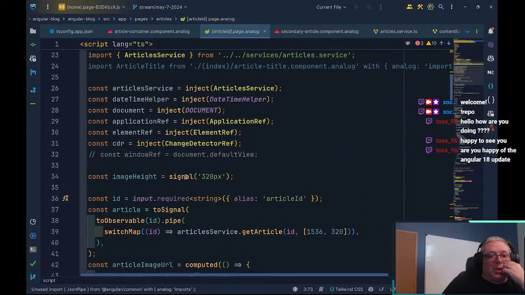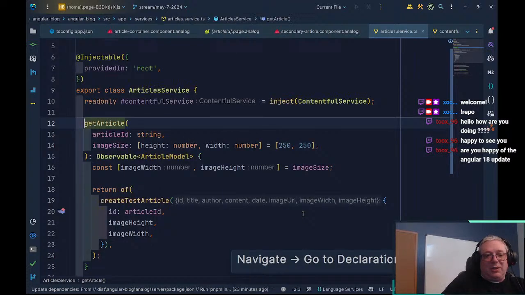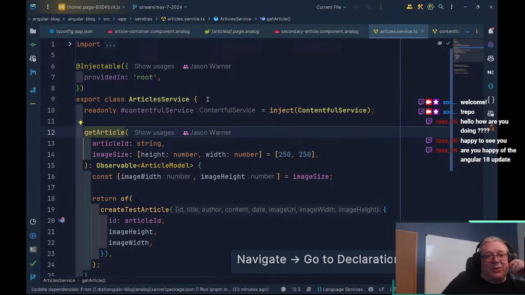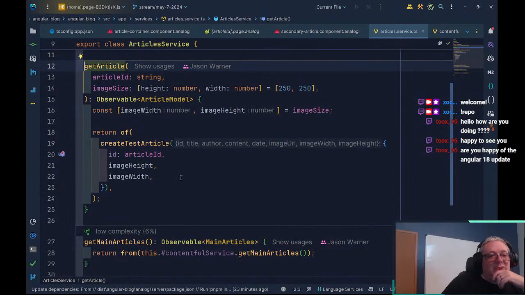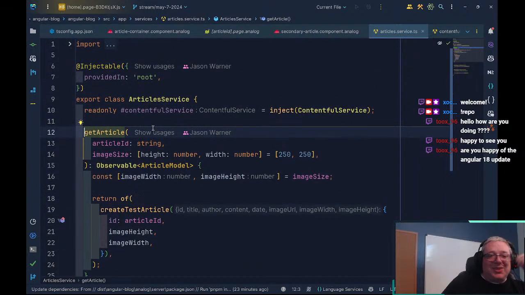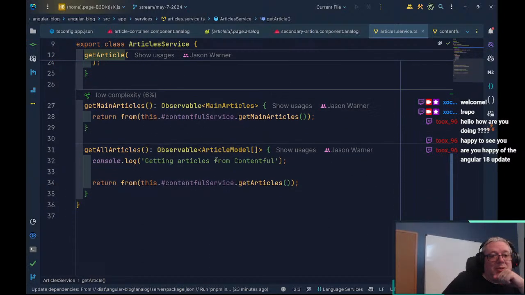So the ID is coming from the URL. The article is based on the pipe, and we're getting the article here. So get article here comes from the article service. Article service takes in an image width and an image height. We're returning a test article here instead of the main articles.